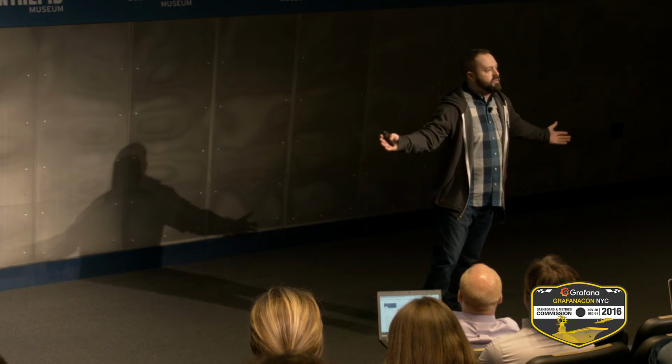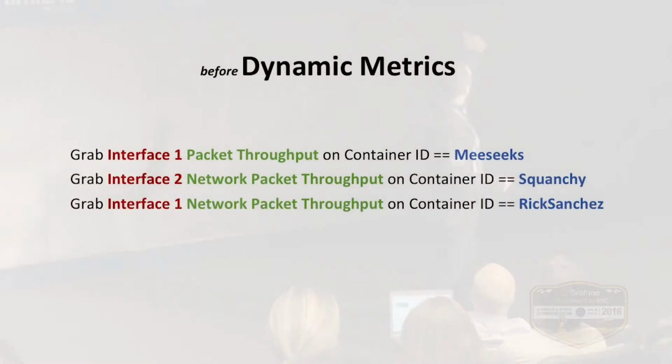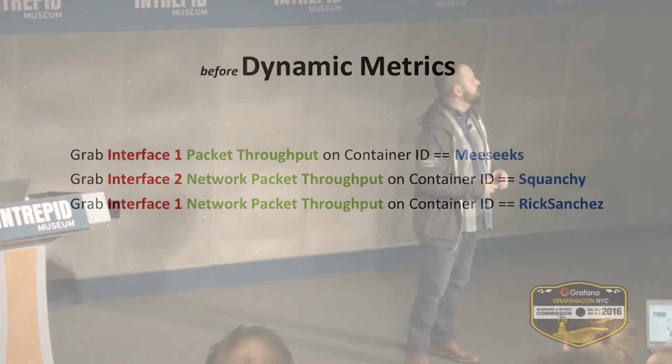Well, the problem with the massive amount of stuff is, what if you're running containers? And how long does a container live? Anybody want to guess? Depends on the customer, but it can live like 4 seconds. So if you're trying to grab some data off one of those things, you've got to know its name, you've got to go grab it at that point in time. That kind of sucks. Now, if you've got a VM that runs for 3 years, that's not such a bad thing because they're named. But our original query syntax against our metrics was kind of static and inflexible.